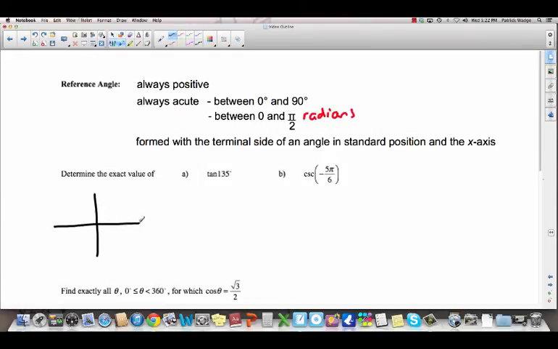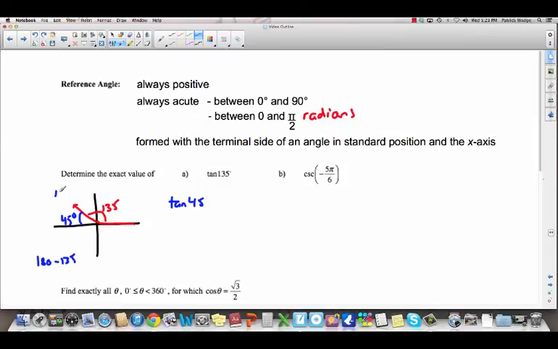Let's draw a coordinate plane. If we have an angle in standard position of 135, where would the terminal arm go? Which quadrant? This is 90, that's 180, so it's between there, so it'd be out this way somewhere, right? This is 135. The reference angle is always between the terminal arm and the x-axis, never with the y-axis, always the x-axis. So this is the reference angle. How much is that? Well, in the second quadrant, to get the reference angle, you go 180 minus 135, so you get 45 degrees. So really, when we say find tan 135, you only really need to find tan 45, and then worry about the sign.